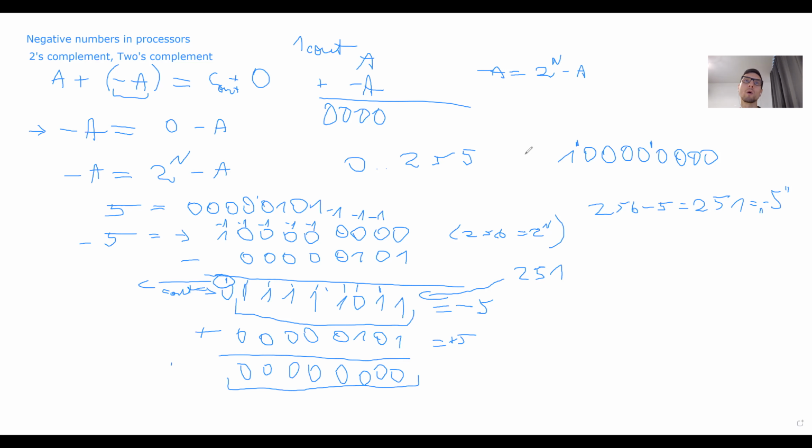One cool thing about 2's complement format is that negative numbers still have 1 in front. The most significant bit, the 7th bit in an 8-bit system, is 1. So we can use it as a sign flag. So this top bit is sign. And also we only have one 0. All zeros is 0, and 1 0 0 0 0 is something else.